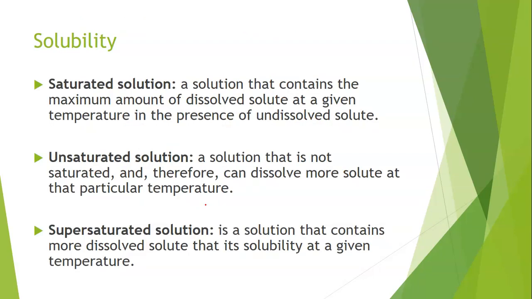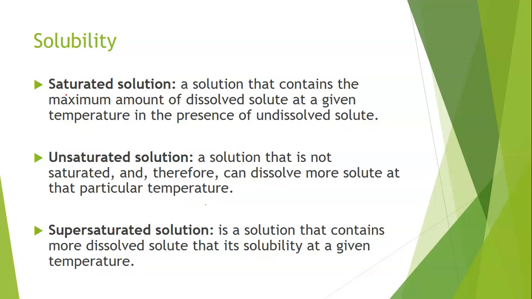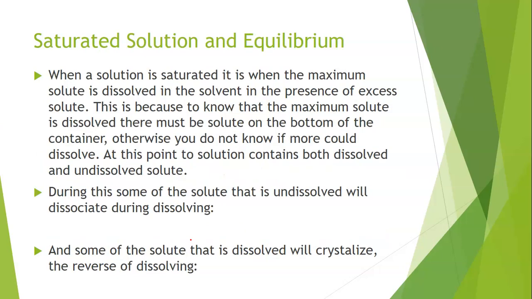So solubility. I am going to leave this for you to read over. If you have any questions, we can go over it on Wednesday. But make sure you read through these and understand them. Saturated solution means there's a certain amount of ions that water can hold, and that is what happens with a saturated solution. Unsaturated means that more ions or things can be dissolved in it. Supersaturated means there's more dissolved in it than there should be.